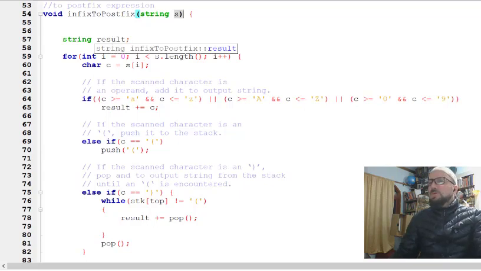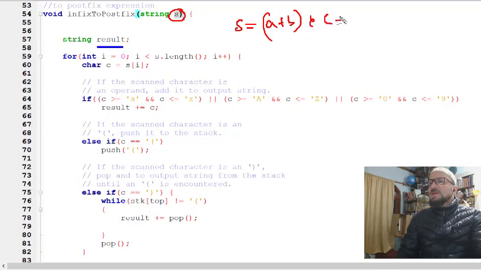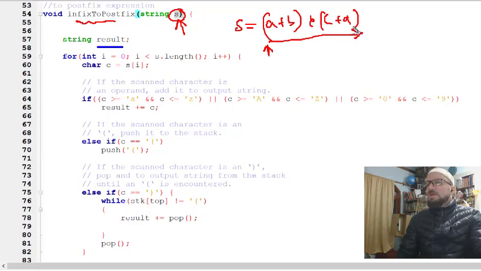Then I am running a loop because the whole expression is in s, for example c plus d or whatever expression you have given. You scan the whole string from left to right, and the loop should run up to s dot length.